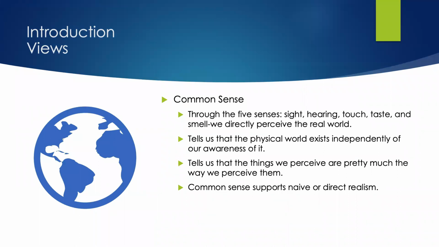So common sense, and as I say, there's nothing common about sense. The idea is that with the five senses, we're directly perceiving the world. And this is resting on the assumption that literally what we see is what we get. And the proof there's a physical world on this view is we're aware. How do you know there's a backpack? You see the backpack, touch the backpack. So really, on this common sense view, again, this is naive or direct realism, the things we perceive are the way we perceive them. You know, what we see is what we get.